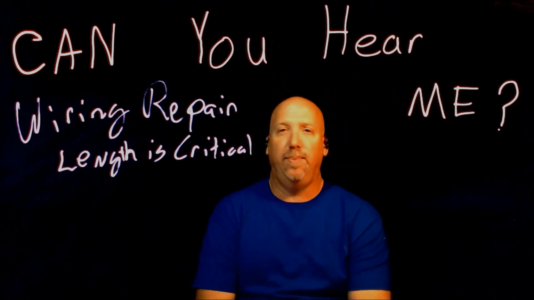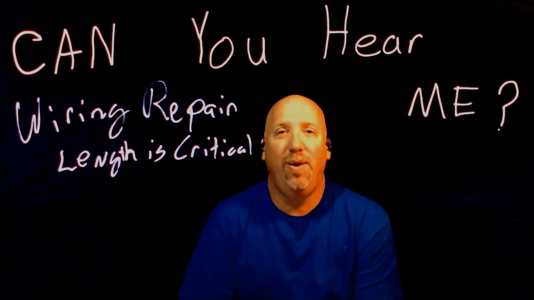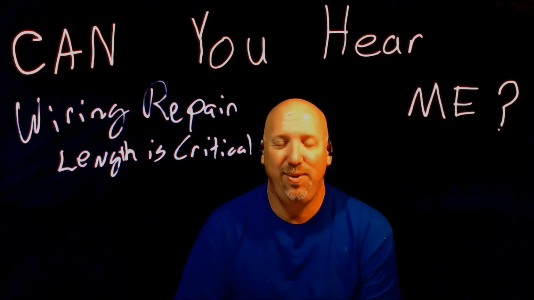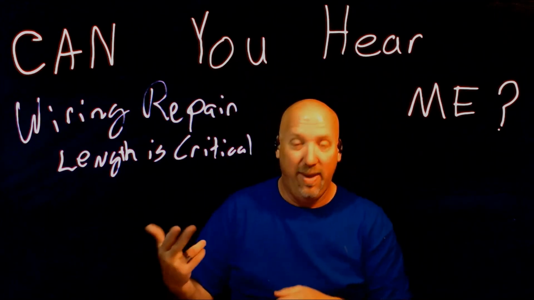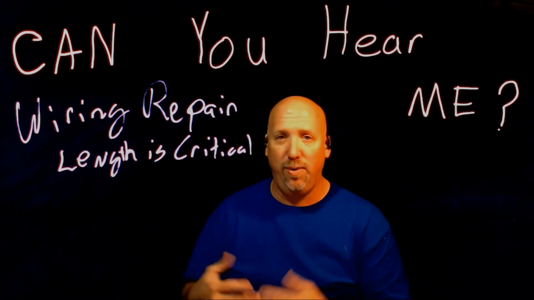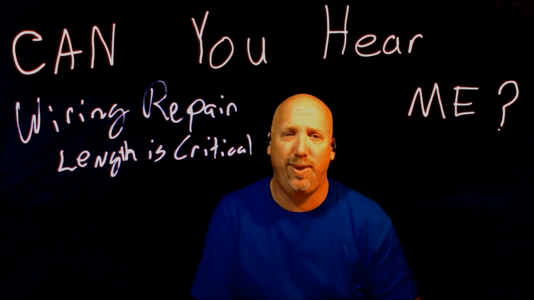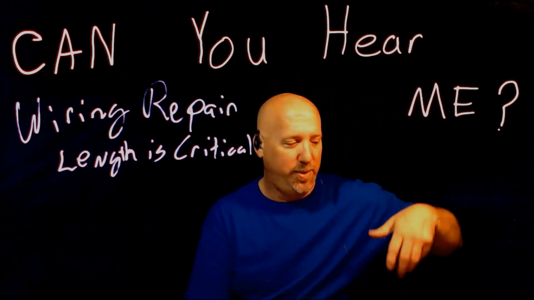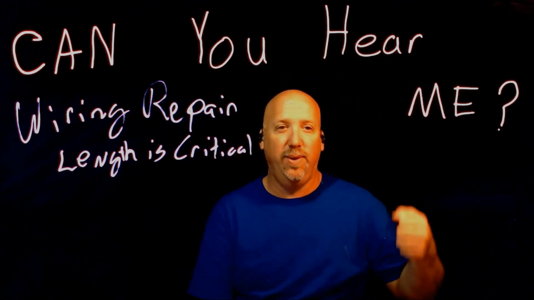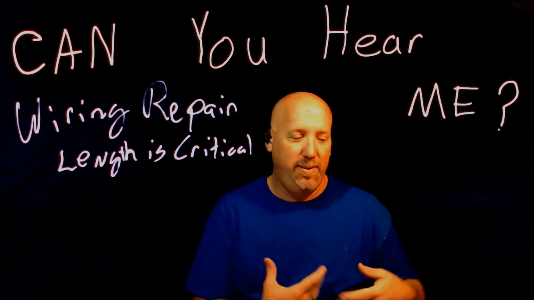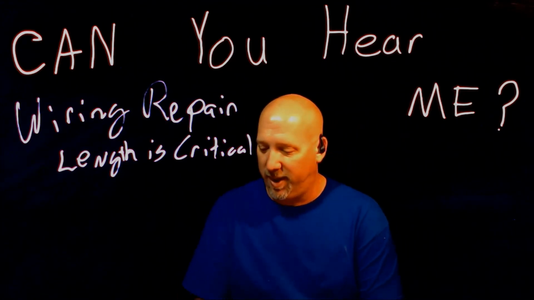I'll never forget I worked on a convertible car. We don't have convertible trucks really that much anymore. We worked on a convertible car that somebody didn't use any kind of heat shrink or anything like this here, and somebody put the top down, rained inside the vehicle. Guess what? The wire repair they had got wet, shorted, corroded, had high resistance, and the top wouldn't go up or down. It was a switch issue. It was wiring right there behind the switch. The switch was in the center console, and the wire ran under the center console with the parking brake, and water got in a rainstorm or something, hit the wire and turned it green. Had the little green thread on the inside of it. So be aware of that.